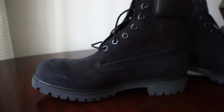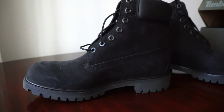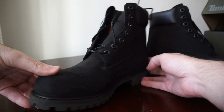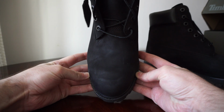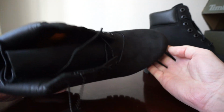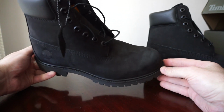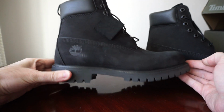Now this is how they look closer. The stitching, you can see it's really flawless, all perfect, and everything is as it should be without any inconsistencies from one side to another. This is how they look from the front. They have a really stylish look to them, so you don't get that really wide aspect or a bulky one. They are really amazing.